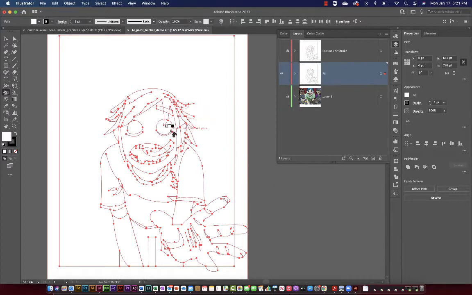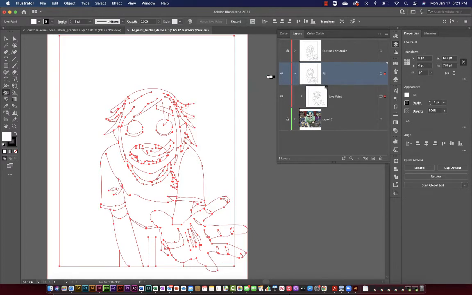So what it means is once I create my paint group, or live paint group, which I'm going to do right now by simply clicking on my selected group. Okay, so just to show you in the layers panel, now that I've clicked, while nothing really has changed on screen, I now can expand that layer and see something called a live paint group. If I expand that, I'll see all of my original paths. We don't really need to look at that right now.